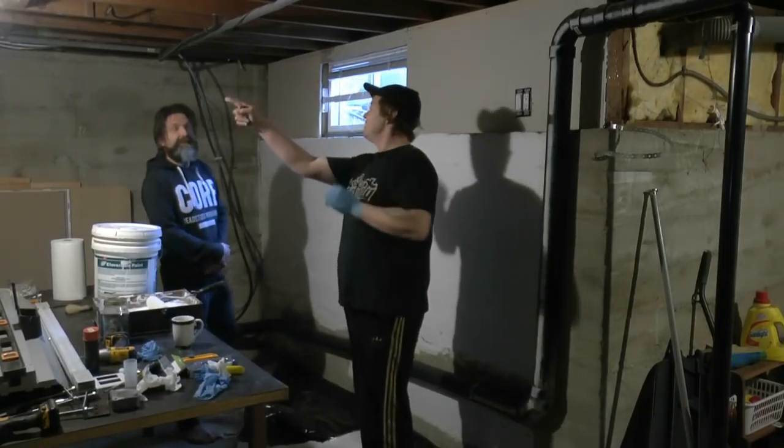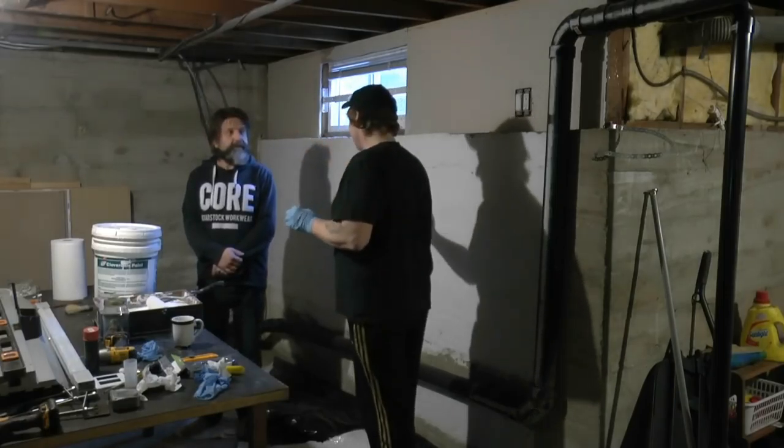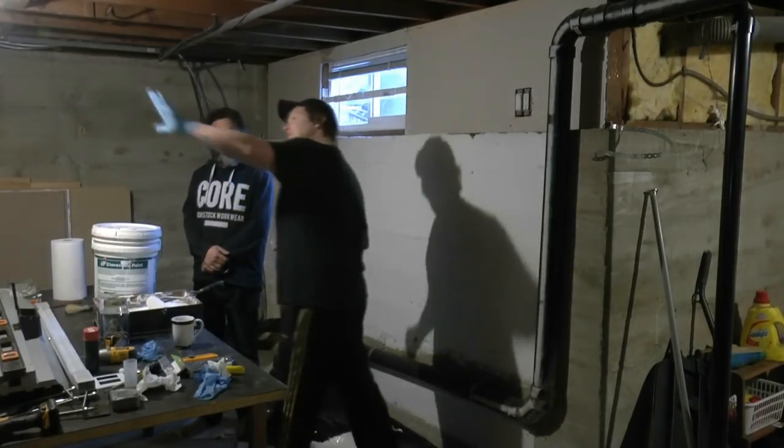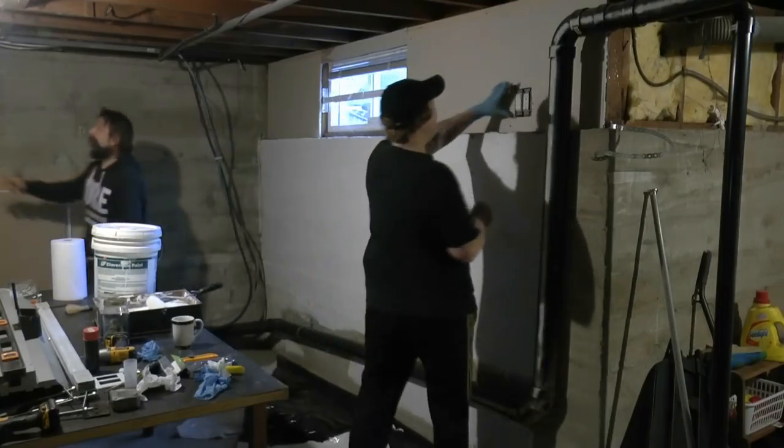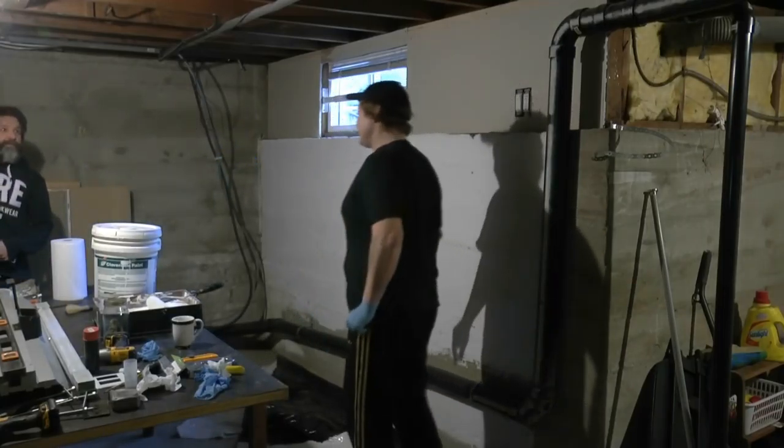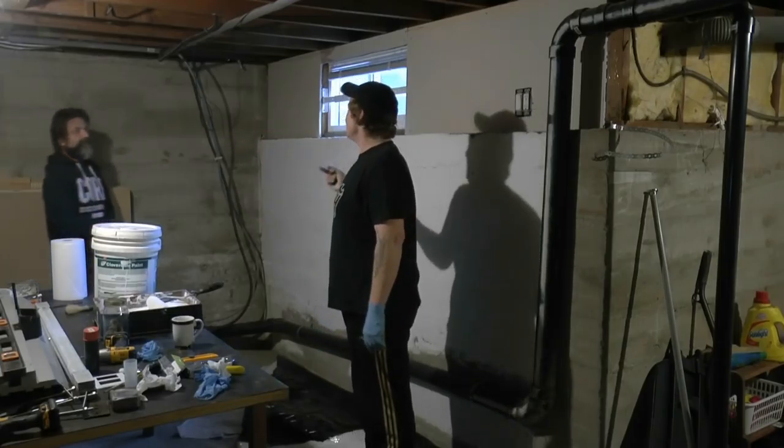So with the furnace being right there, I can actually vent directly into here. So what I want to do is maybe take a little bit out of here. It's a project now, guys. This is what happens. The project started right here because we blew a fuse. Exactly. Little boom, right into this room.